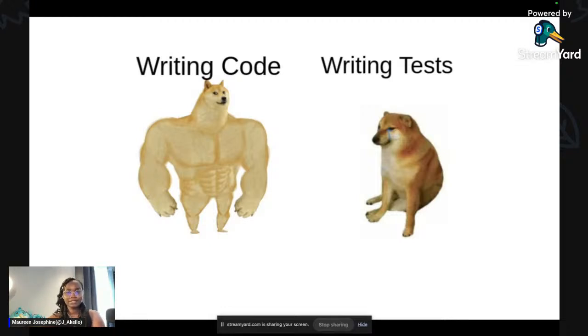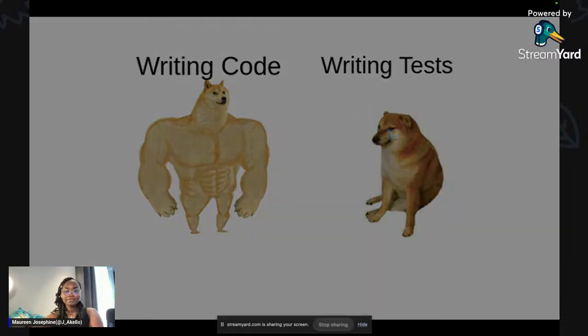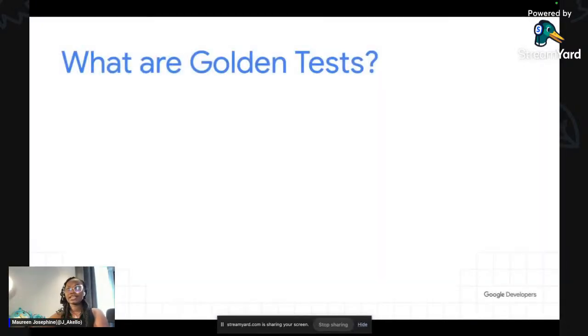We usually have different categories of tests: BDD testing, that's behavior driven development tests, integration tests, which are end-to-end tests for apps, unit tests, and widget tests. But the question is, why do we need golden tests?